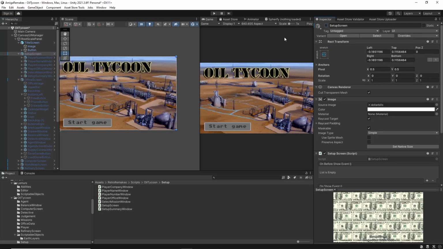So that is the first part of the overview. I think it's quite complex and may sound a bit confusing, so I encourage you to play around with the game and see when you click on certain screens or on certain buttons what happens here in the hierarchy, and explore the scripts behind it a bit. We will take a closer look, of course, in another video.